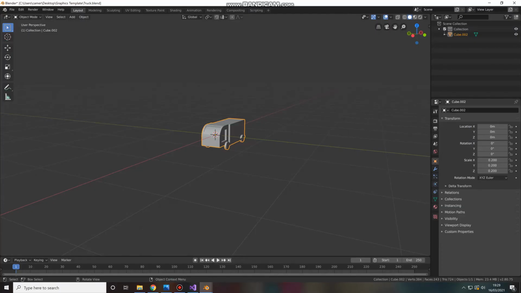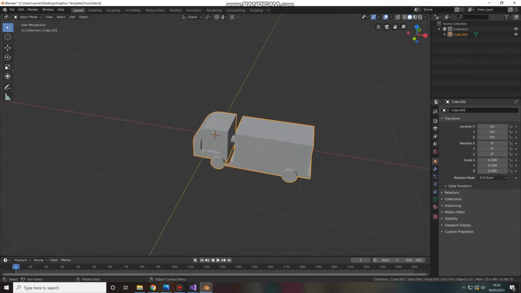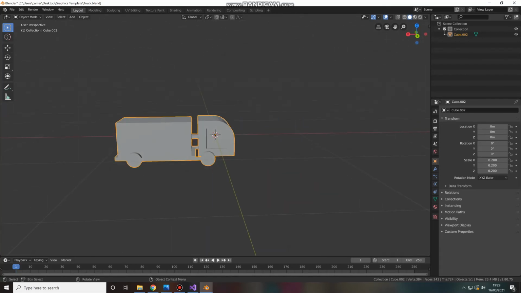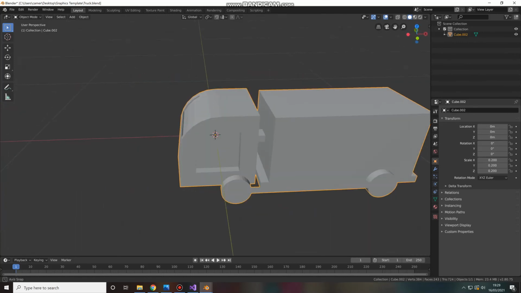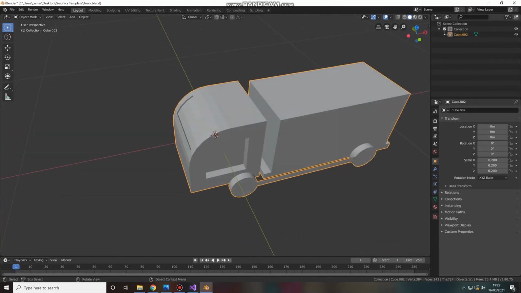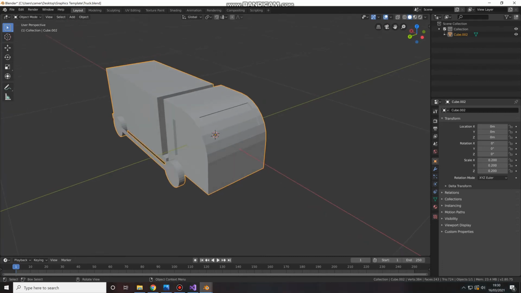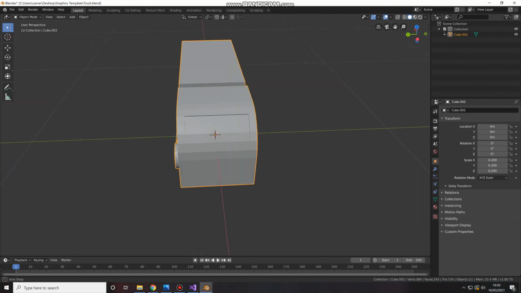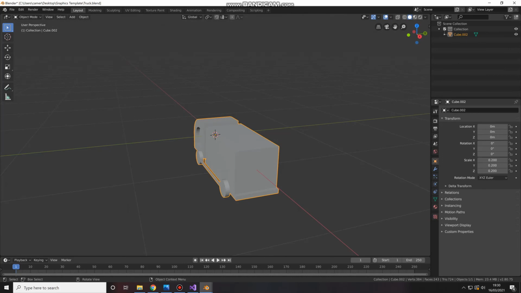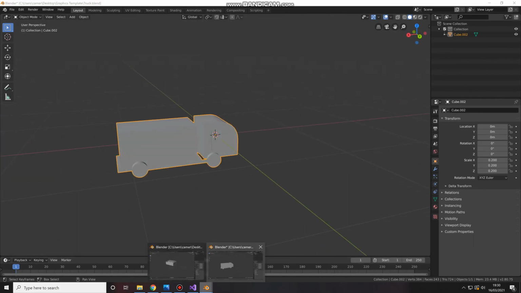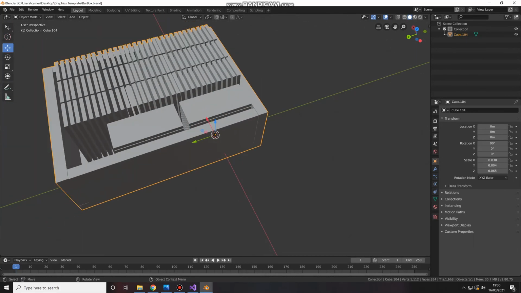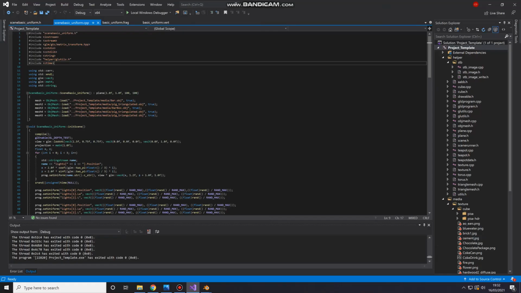So I made two of these models. Well, there are three models in the scene. One of them is a pig, but that was provided in a lab. I like the model, so I used that. But I also created two separate models, which are a truck, which I made in Blender, and a box full of chocolates, which I also made in Blender. This was built upon a template that was given to me from university, so a lot of it is from that template, but a lot of it is also my own.